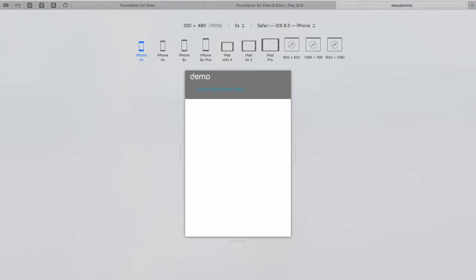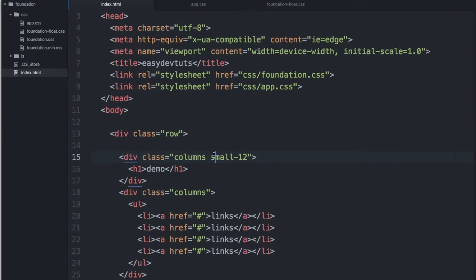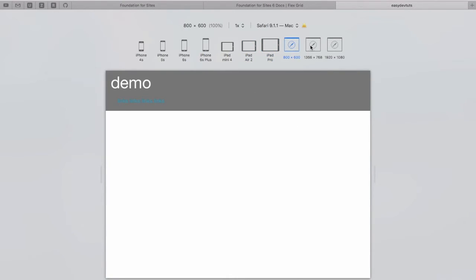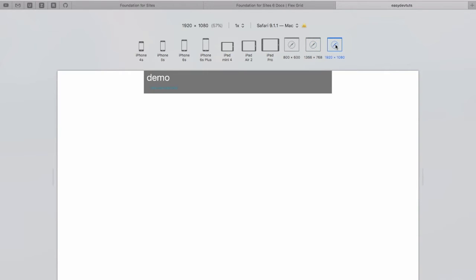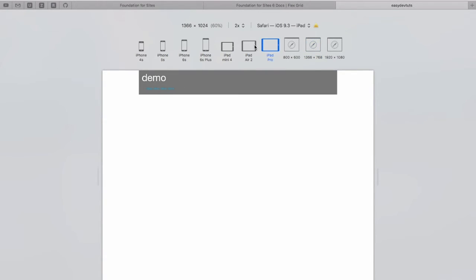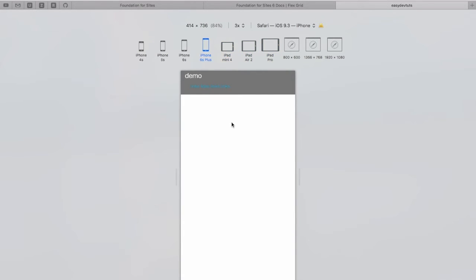The problem with this, or the one thing to consider, is that FlexGrid will assume, because I have the small-12 class being used, that I'd like that behavior as the screen gets larger. In our case, we want our navigation to actually remain to the right of the site title down to medium screens, and then go ahead and stack when we get to smaller. So how do we do that?